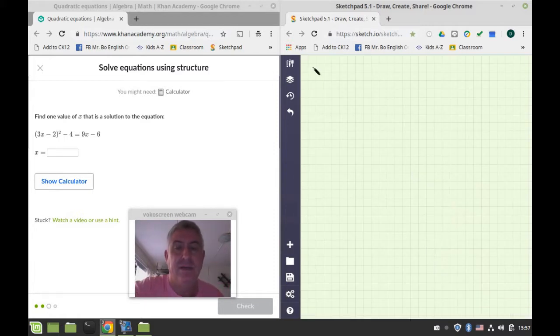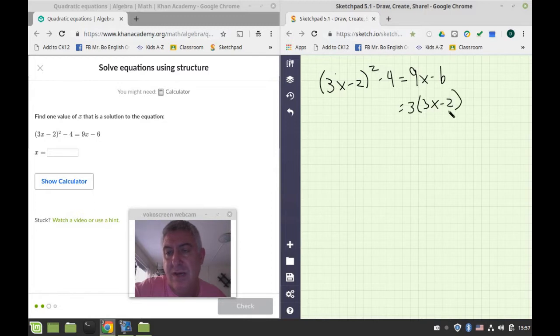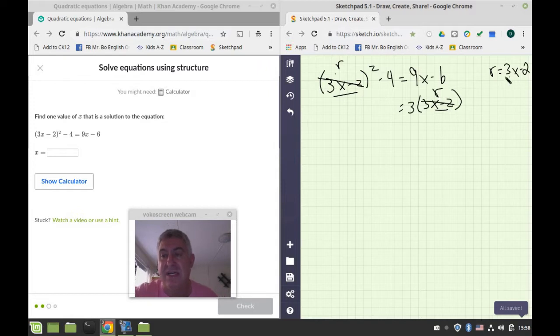All right, let's look again. We have 3x minus 2 squared minus 4 is equal to 9x minus 6. I want to see that I can pull out a 3, so that's going to be 3 times 3x minus 2, and now I can see I have 3x minus 2 in both spots. I want to make that r. There's no reason, no reason for r, just I don't want to keep using the same variable, and then maybe you think you need to use that variable too. We have a variable that we can use that tells us something that's the best choice, but there, there, this isn't a word problem, so this isn't a real world problem. So after I substitute r for 3x minus 2, I get r squared minus 4 is equal to 3r.